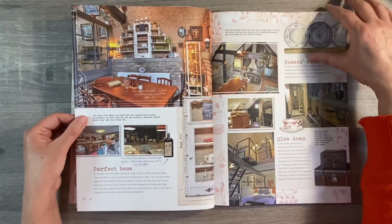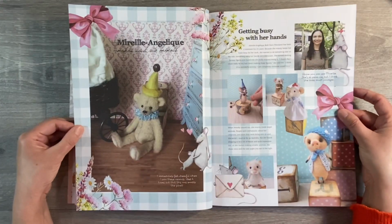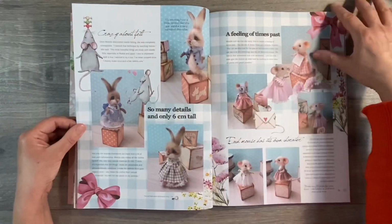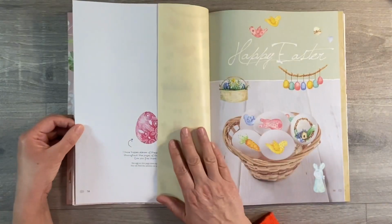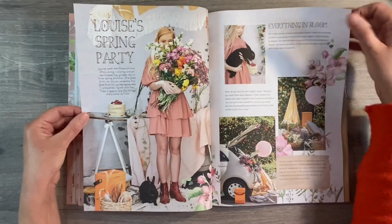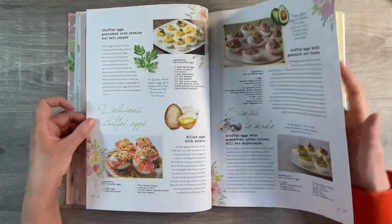Bed and breakfast ideas throughout Europe. Cookery ideas as well. For me, it's more about cutting things out and using these beautiful designs and patterns. And as I've said, I'll show some ideas of what I've done with my magazines at the end of the video as well. We've got various stickers throughout the magazines that you can use on your journal pages. Just everything about this magazine is just aesthetically pleasing and beautiful.